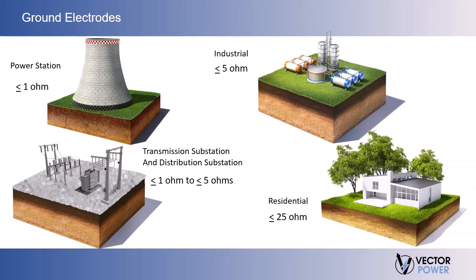It is generally impractical to reach such a low resistance along a distribution system, transmission line, or small substation. In some regions, resistances of 5 ohms or less may be obtained without much trouble. In other regions, it may be difficult to bring the resistance of driven ground rods below 100 ohms. Accepted industry standards stipulate that transmission substations should be designed not to exceed 1 ohm. The maximum recommended resistance in distribution substations is 5 ohms or even 1 ohm.